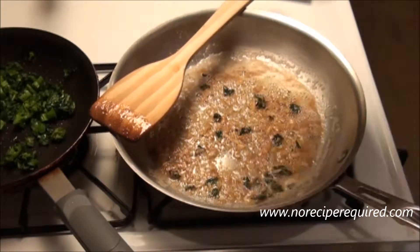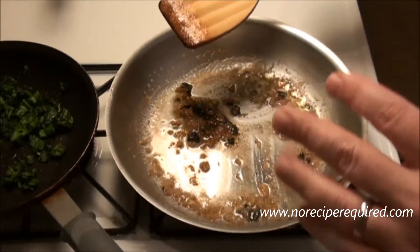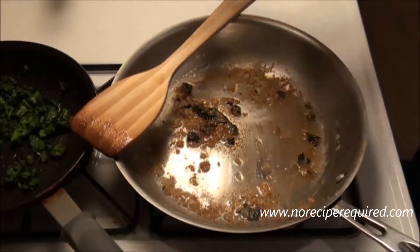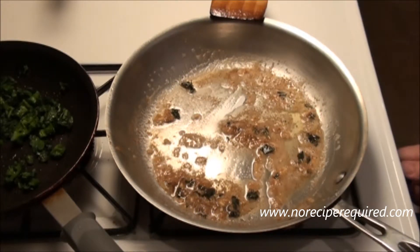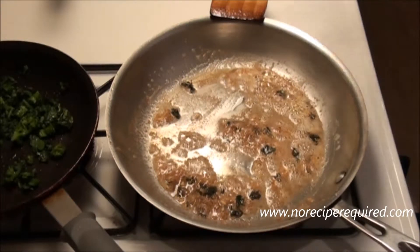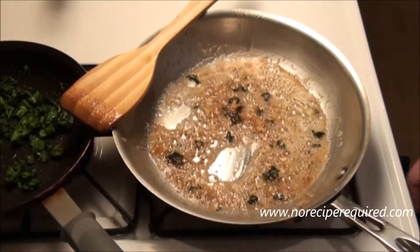I'm going to drop the pasta into the salted water. Once it's done, we'll remove it and toss everything together. I turned the brown butter sauce off so it wouldn't overcook. When the pasta is about a minute away from being done, turn the butter sauce back on, and do the same with the broccoli rabe — medium to high — to get everything heated back up, because we're going to toss it all together. Then drain the pasta and add it to the sauce.